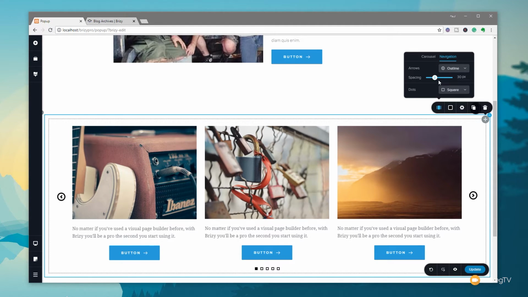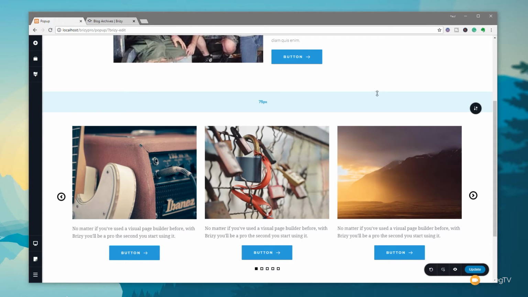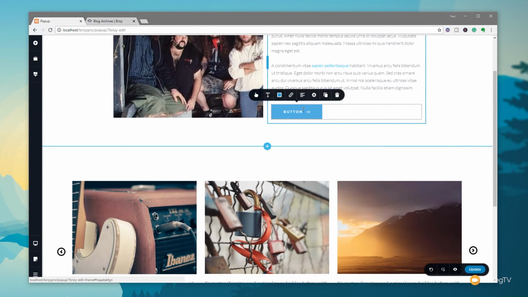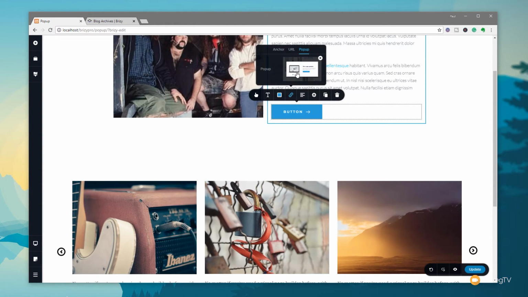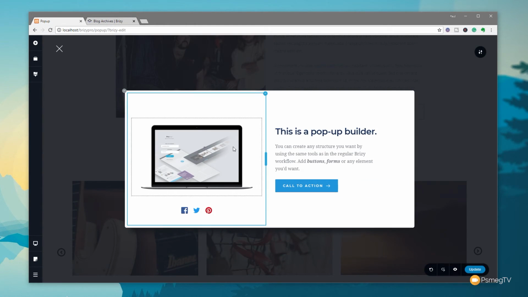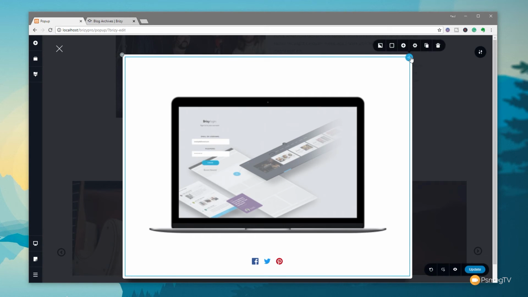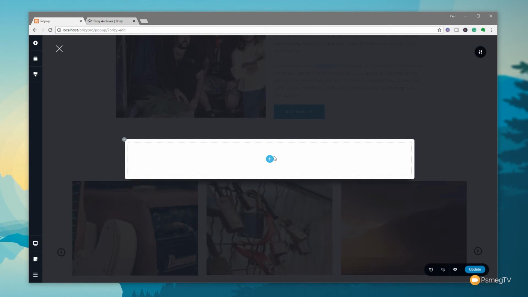You can use this in conjunction with things like the pop-ups. Where we covered the pop-up builder in the previous video, I still have that active on my button. So click on my button, click on my chain link, and then just go into edit my pop-up. You can see we've got the ordinary placeholder for the pop-up. So we can just delete all of this, get rid of everything in there. So we just end up with this blank container.